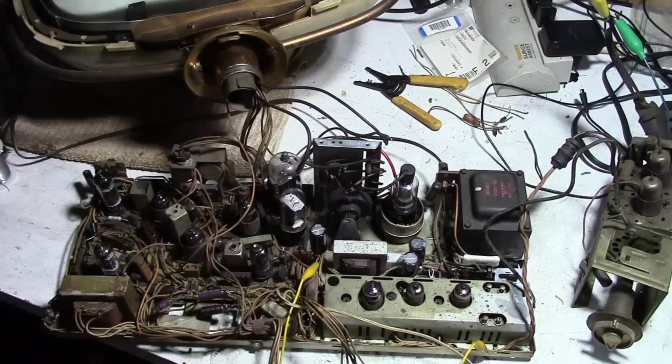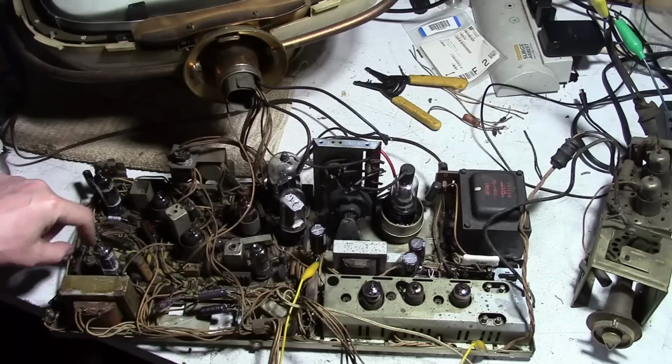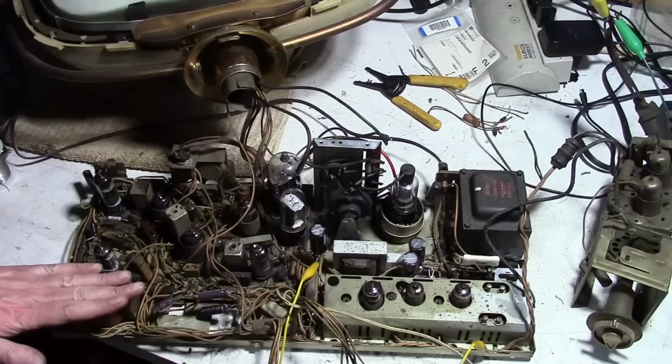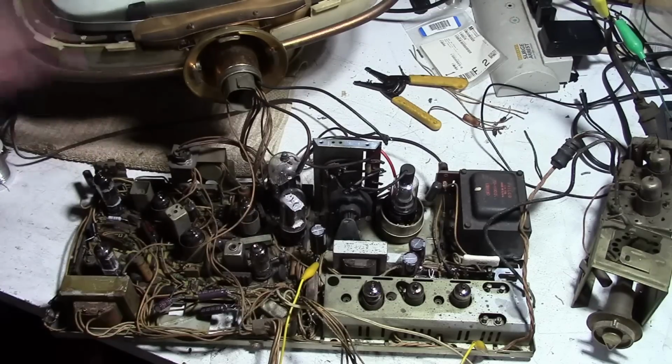Hey, all in all, this was better than I expected it to be. I'm just not sure where all to go from here. I guess I will see if I can replace any of the vertical stuff. I think a couple of these caps I could probably clip out from above, and I could check some voltages, and as I said, check the resistance on this guy. And yeah, well, we'll see.